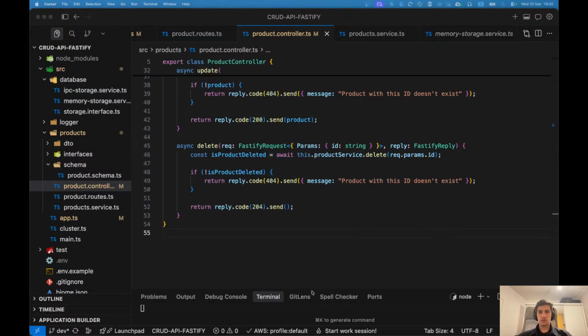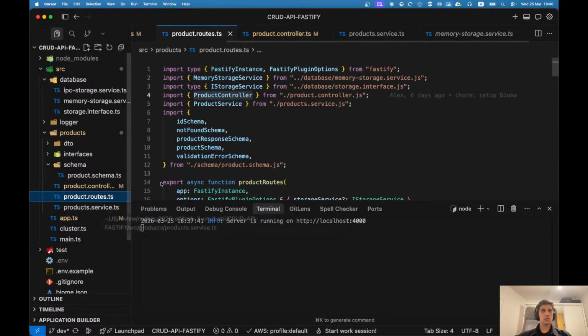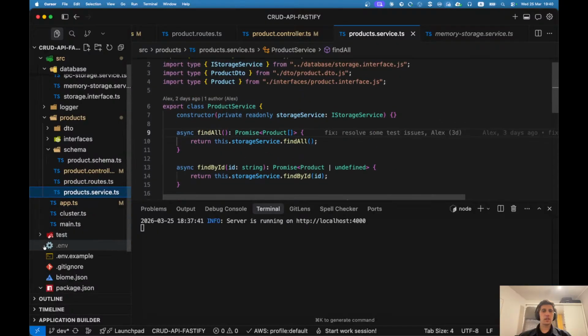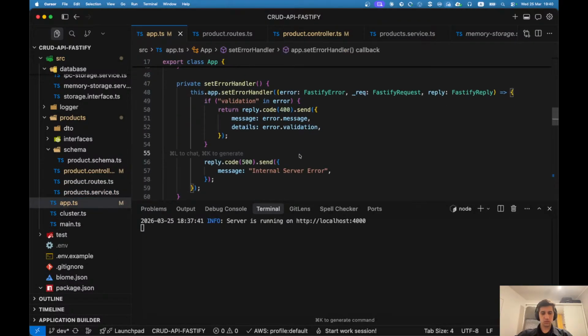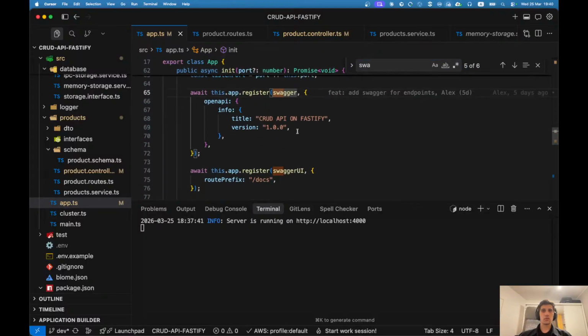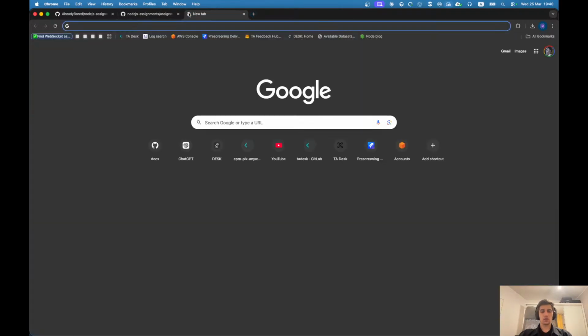Let's check this moment with overwriting of ID. Swagger lives on docs.